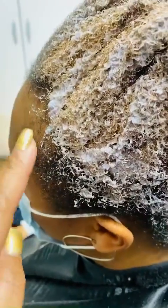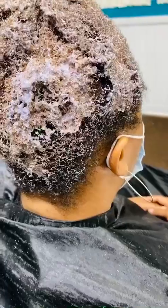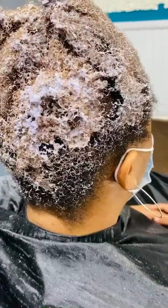But the reason why you do not put it all the way to the root is because the natural heat from the scalp is already going to turn that application of lightener, aka bleach, really fast. And so you don't want hot roots, we call them. Hot roots is what I see all over YouTube. That's when they put it all over the scalp and right on the base, and it just starts to instantly turn. So then you turn out with lighter roots than you do darker ends.